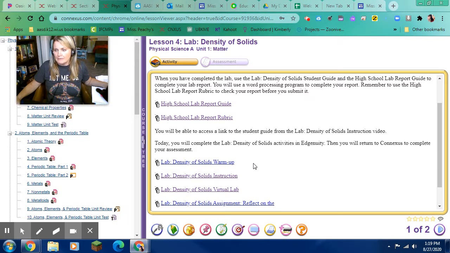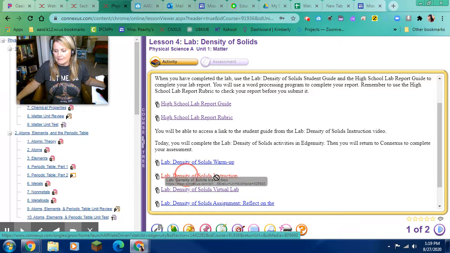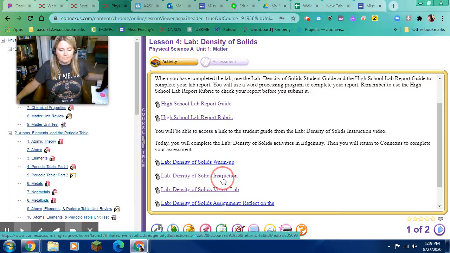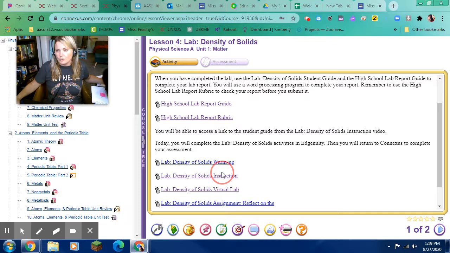First of all, the lab report that you actually submit is something that's going to show up under density of solids. So when you click on this part here, the introduction or the instruction part, excuse me, this is where you're going to find the downloadable link to what you're going to submit for me. Now, just to make it a little bit easier, because once you've missed that slide, it's kind of a pain to go back and try to find it.